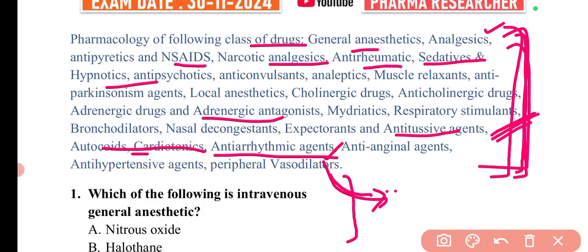The others are based on side effects and other things. Those will also be covered in the adverse drug reaction part, that is the toxicology part, which is the 8th or 9th unit. In that we will be covering the side effects or adverse reactions. Many questions you will find here also, and all the classifications will be there together. So you can download the PDF and visit all the classifications in one go.